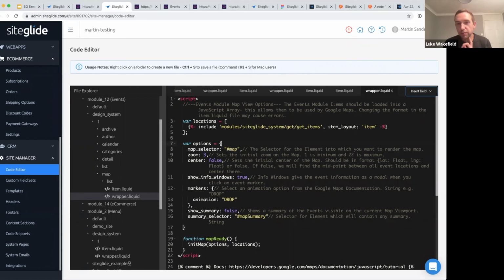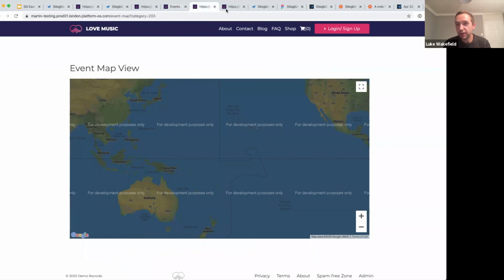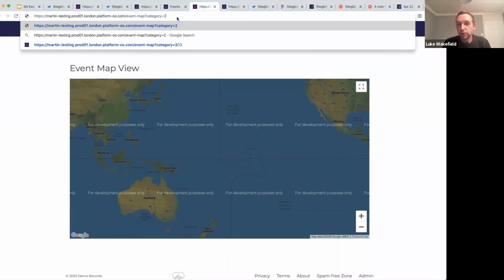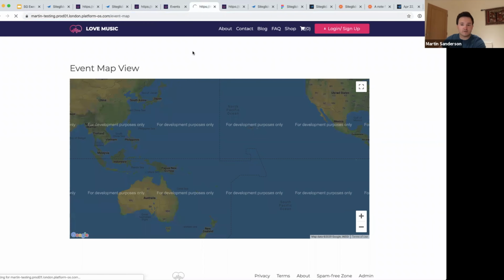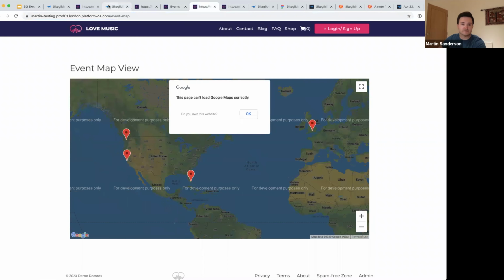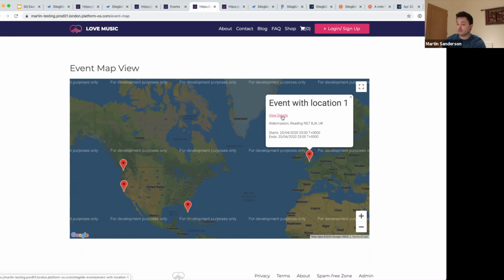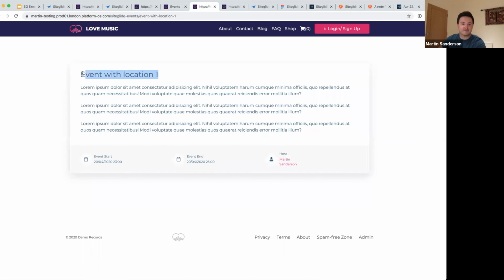Another one was about whether the map would auto-center depending on how many items you had. So if you only had 2 in the States, would it just show those? Yes, it would. So I'll disable one of the ones in the UK, shall we? And I'll click on it to find out more about this information. So there we go, we've got event 1.